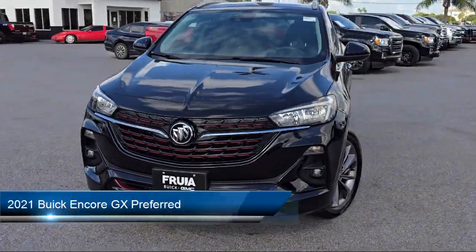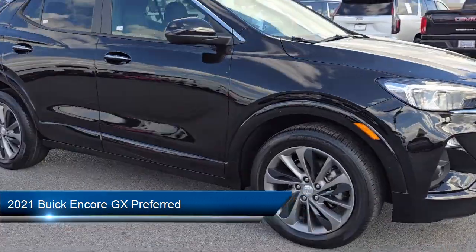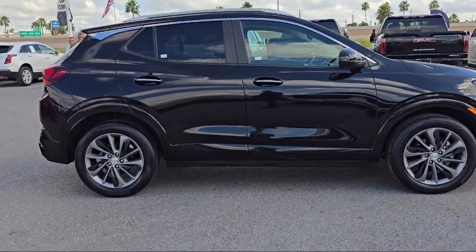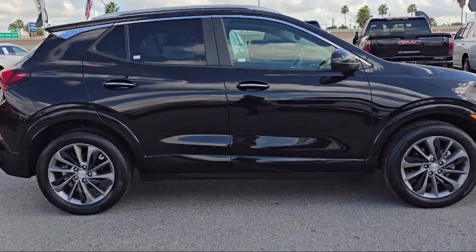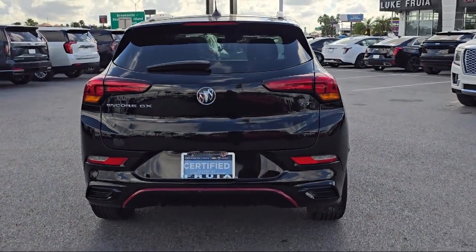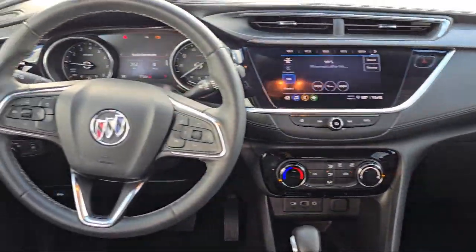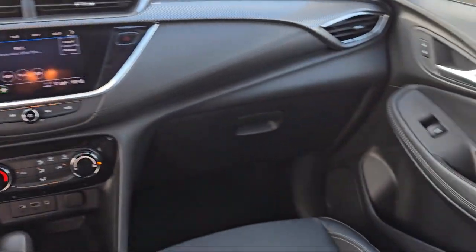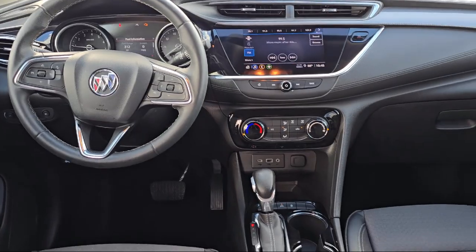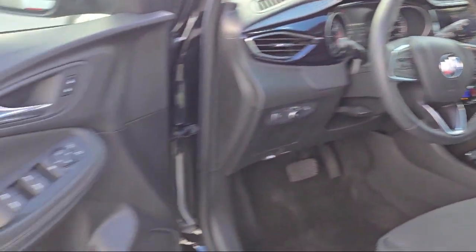Here's a look at another one of our great vehicles from our inventory. It comes equipped with Preferred Equipment Group 1SB, Ride and Handling Suspension, 6-Way Manual Driver Seat Adjuster, Buick Infotainment System with 8-Inch Display, OnStar Emergency Communication System, Apple CarPlay and Android Auto, roof-mounted luggage rack and side rails, 2 USB ports with auxiliary input jack, electronic stability control, steering wheel controls, and has less than 40,000 miles on the odometer.